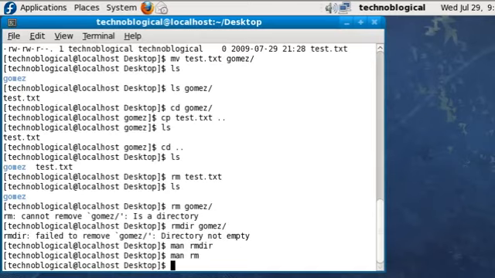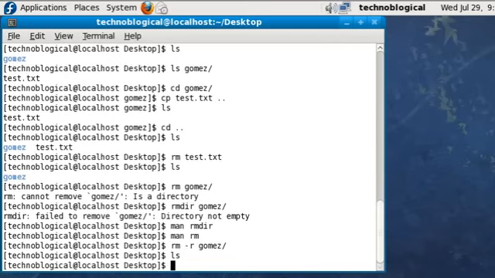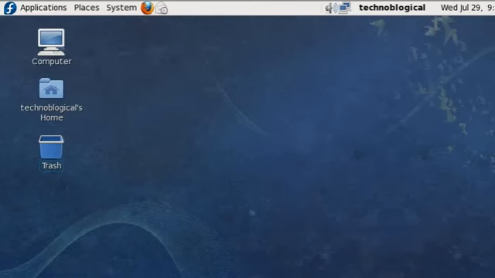So quit man. rm -r Gomez. Now I can do an ls. Shows nothing on my desktop. And if I actually go and look at my desktop, there are some icons there, but those folders and text documents are not there.